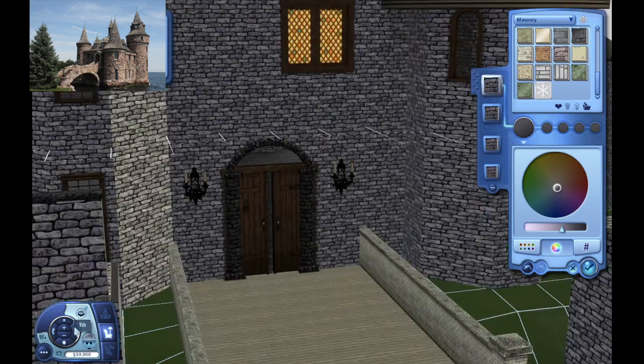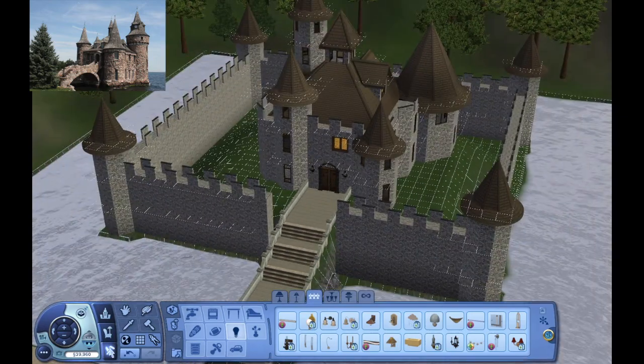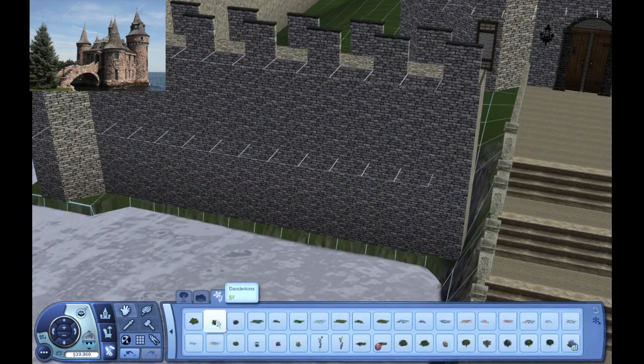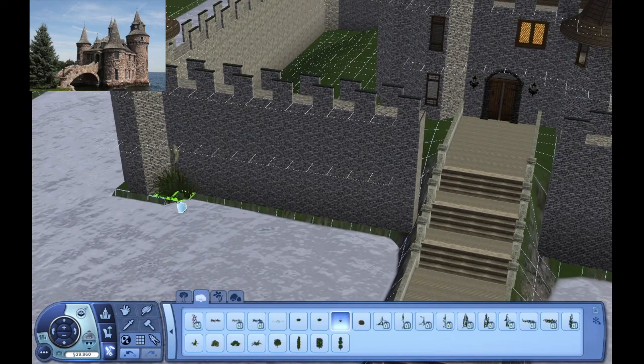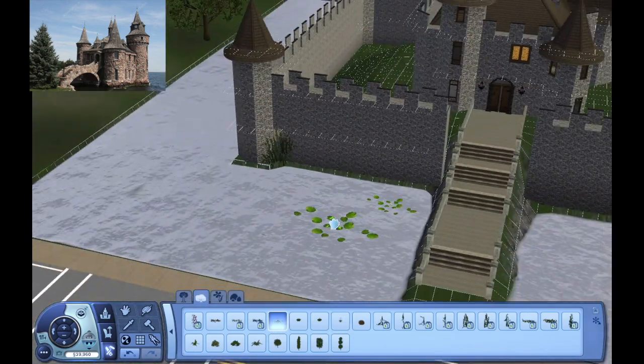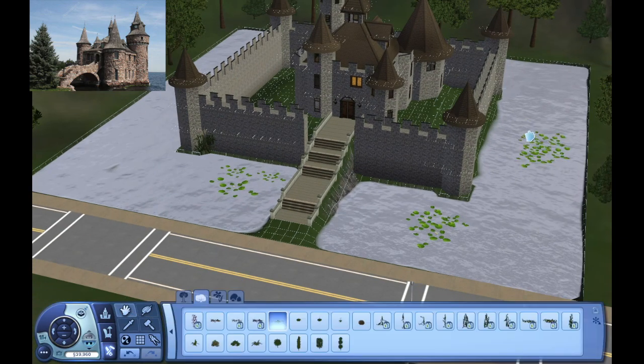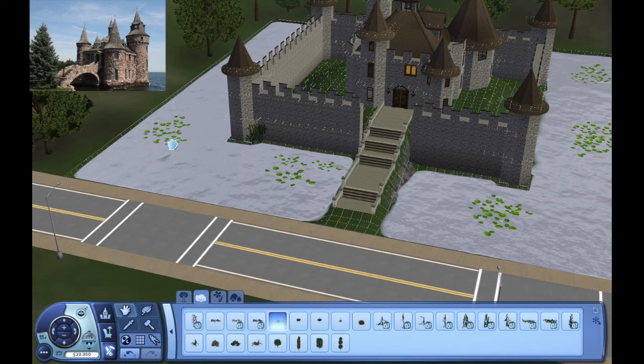I don't know if that works. I haven't play tested it, so it looks cool. I think it looks cool. And now we're getting into the landscaping, which took me a long time because it was literally just like throwing random plants around, but it wasn't random. There was a method to my madness here, but it took me a long time.